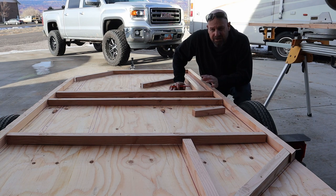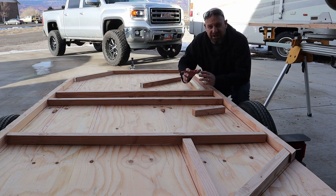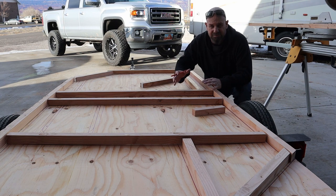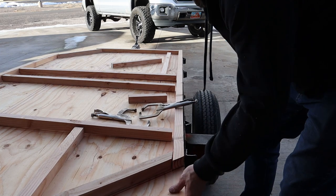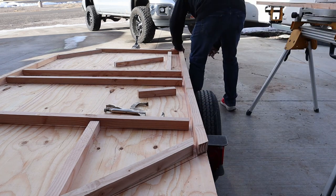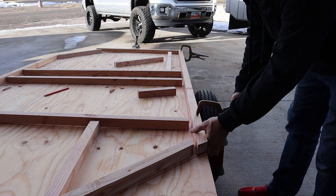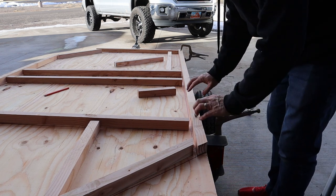All right, at this point I've got most of these cut and in place. There's a couple here at the top of the door that I want to have the frame basically put together tight so that I can get a good measurement and a good cut. So what I'm going to do is clamp this bottom board down, and this is going to be the basis for all the rest of them lining up. So check it out. Get that right on my mark. Clamp those down. So now I have a solid piece to go off of.